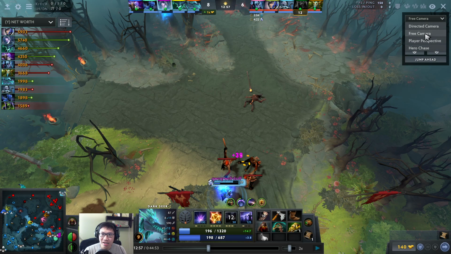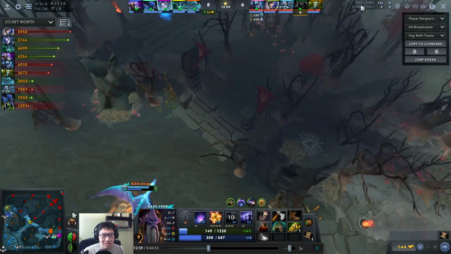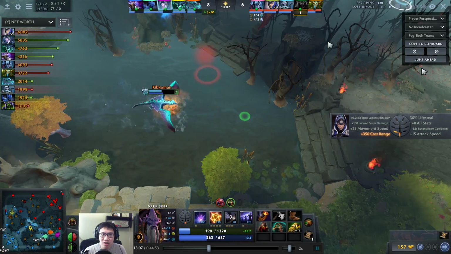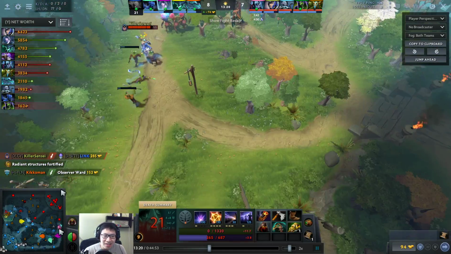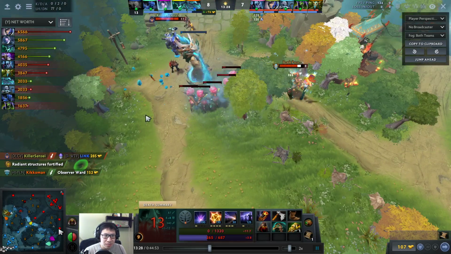But keeping in mind our objectives overall, usually the safe lane tower is the best one to get. Now, if you guys do turn this into a tower, I'd be okay. But it looks like you guys are going to back up. And honestly, getting this tower is not that big of a deal. The offlane tower is more important.